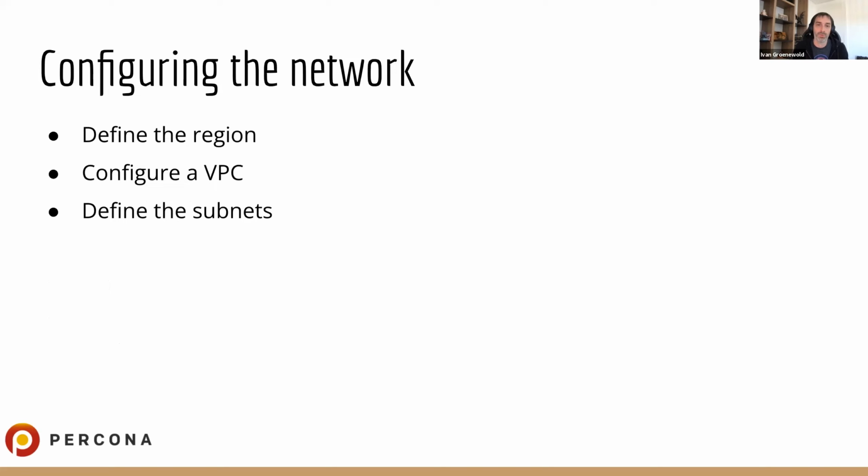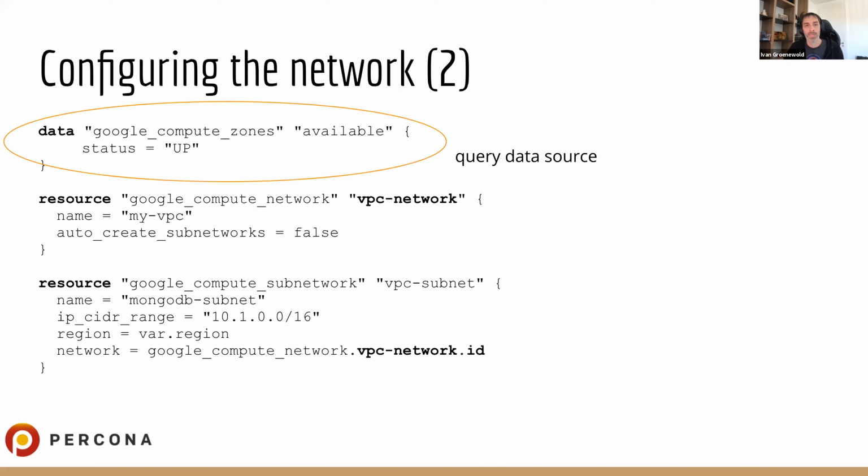To configure the network, we have to define a region, then create a VPC, and then subnets within it, okay? For this, we can use data sources, which are a part of Terraform that allows us to interact with resources that are outside of Terraform itself, okay? In this case, the provider will expose the availability zones that we have with capacity to create instances, and we can define this dynamically by using this provider, okay? And query which of the zones are up, and then based on this, we can create our resources, okay?